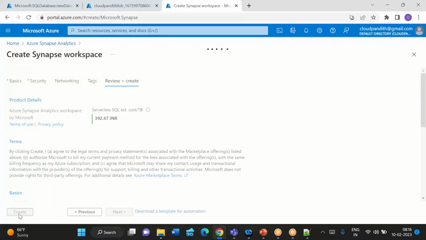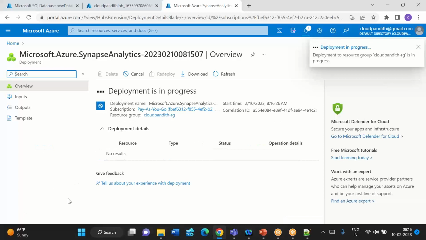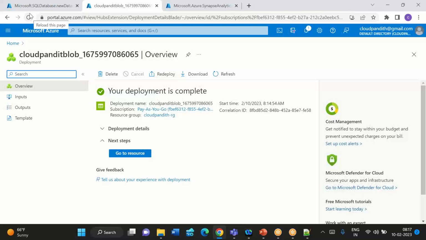Create. The blob storage, everything is fine.